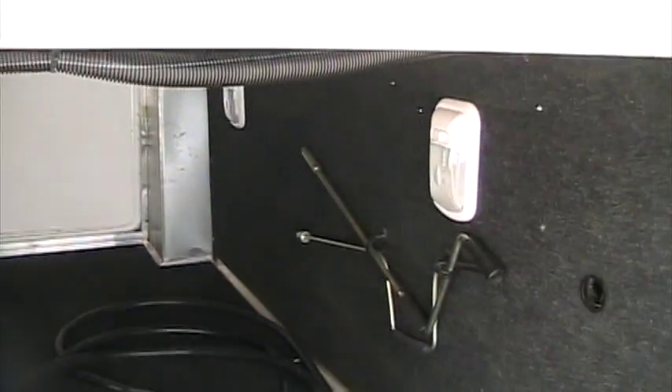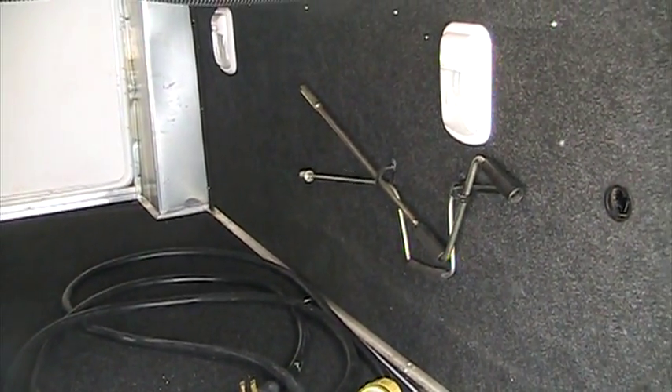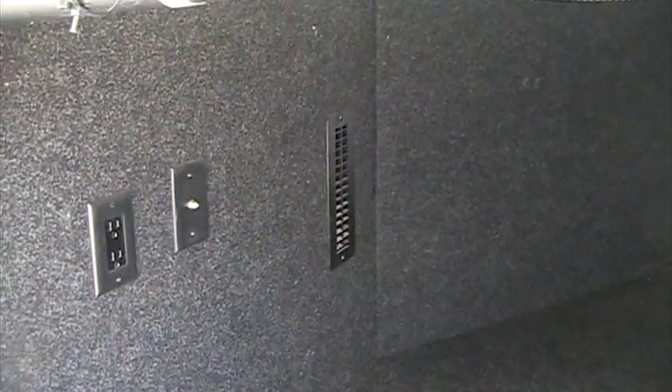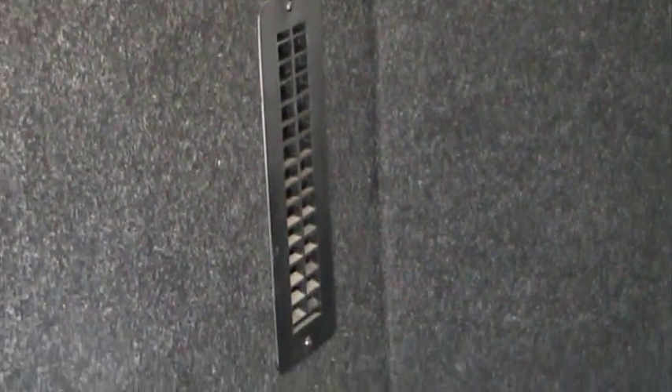This is the opposite side of our belly storage compartment, and you can see just how large that door is and how much space we have down here. We also have carrying areas for our jack tools, as well as some lighting down here if we are working at night. This compartment is heated with a heat duct, so if we are storing liquids down here, we do not have to worry about them freezing.